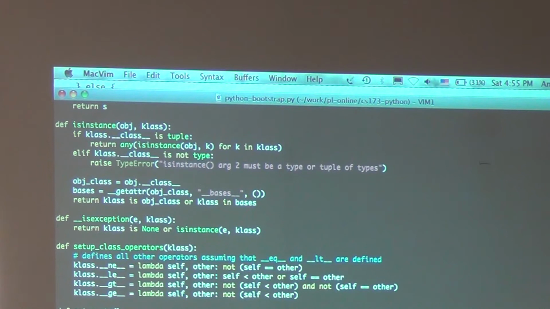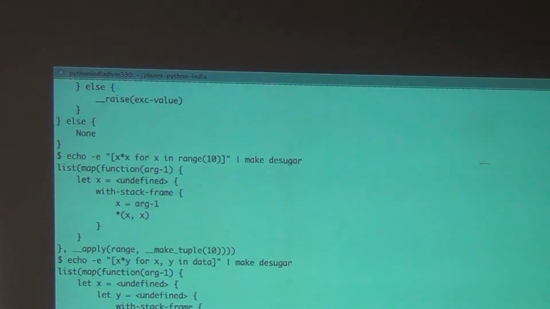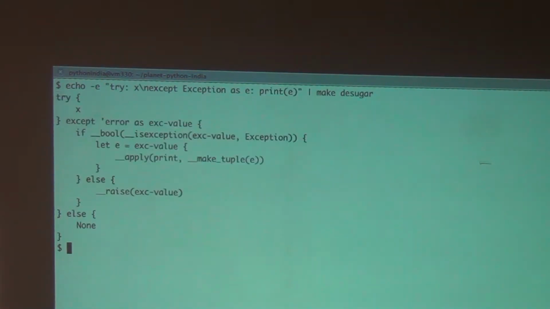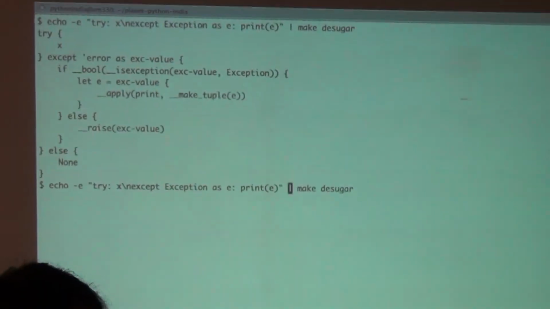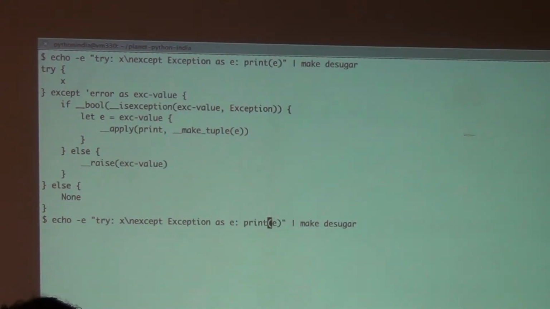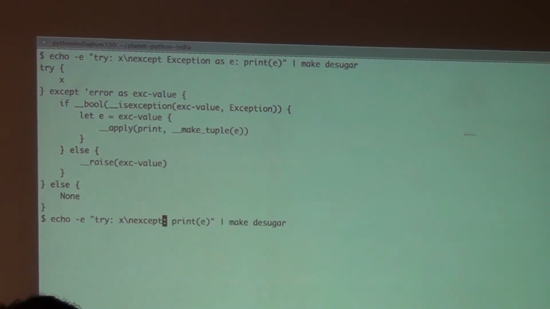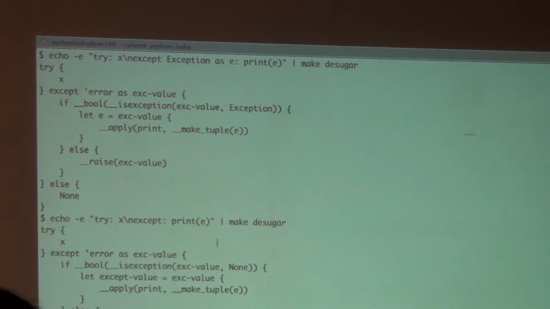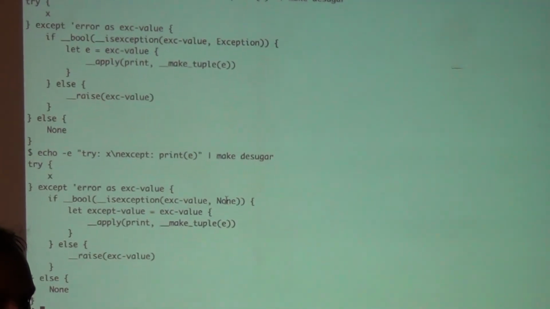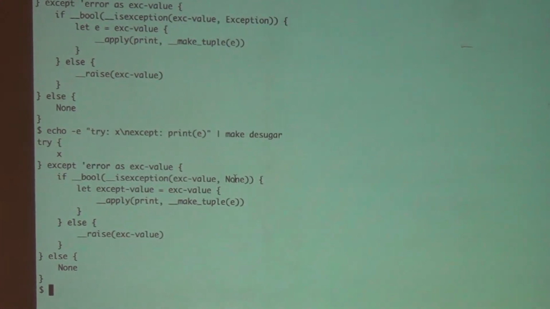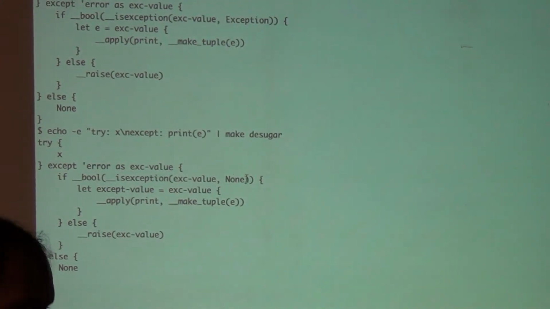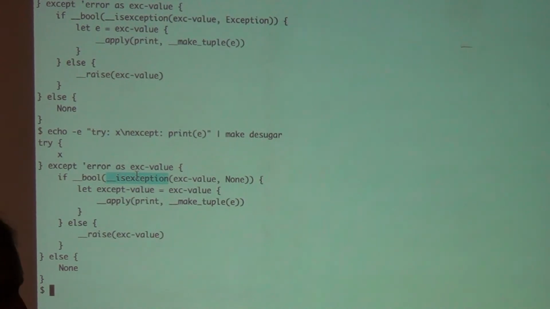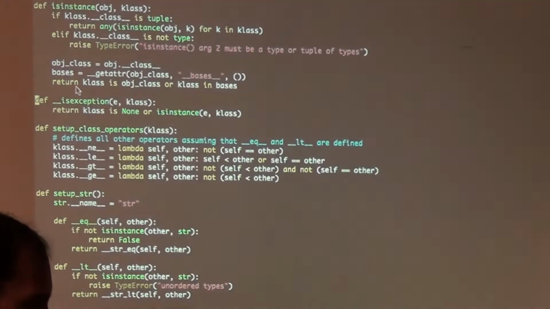For example, you can just say except without any class. The class will be none here, because no class is given. So you just pass none as the exception, and that takes care of it, which complicates this code a bit.